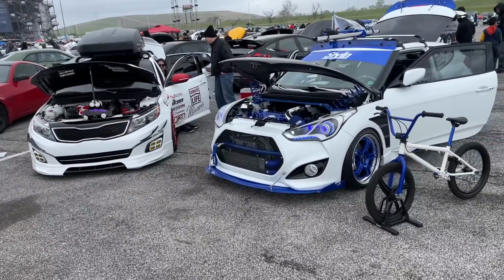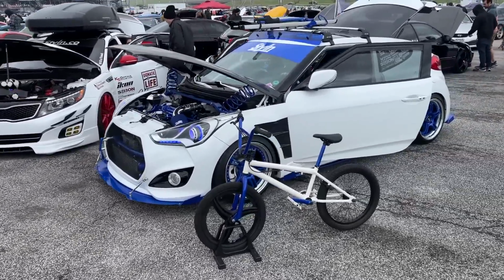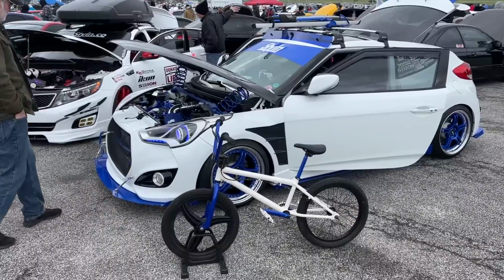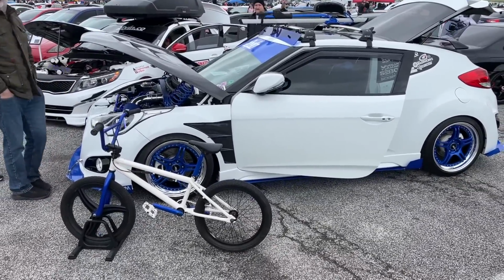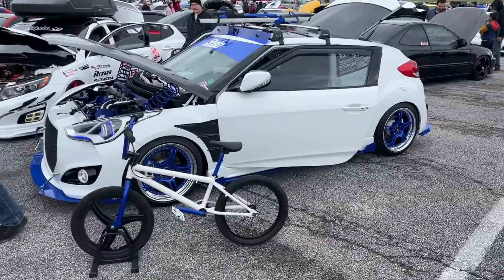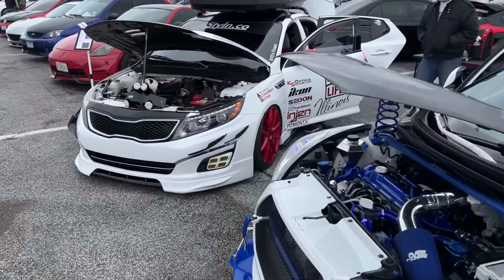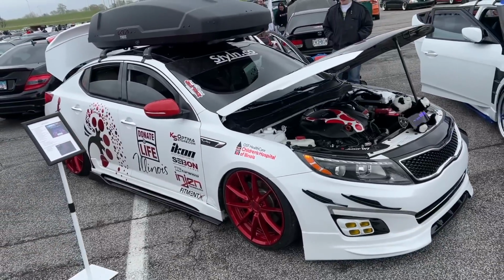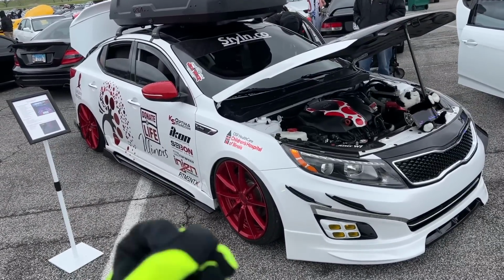Look at the strong Korean build rep going on here. By the way, this guy's won like all kinds of awards. You know what? We may have to change it up today for him. We're just going to disqualify him, but he doesn't know yet. Love the fact that the bike matches it. Like, everything's powder coated. Like, it's just great. And then a little more Korean rep right here. There you go. For an awesome cause. Love that. Great build, clean. Chef's kiss. Mwah.